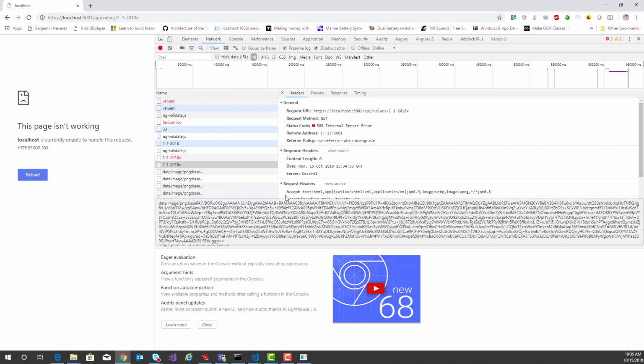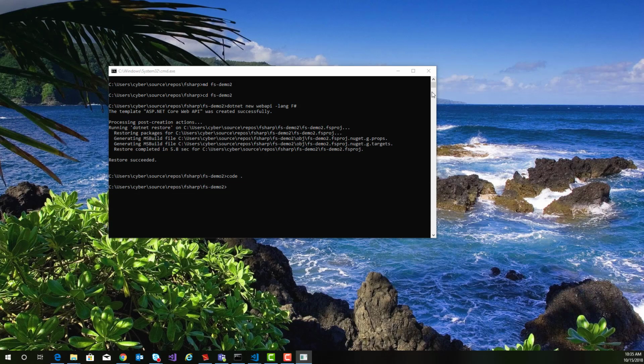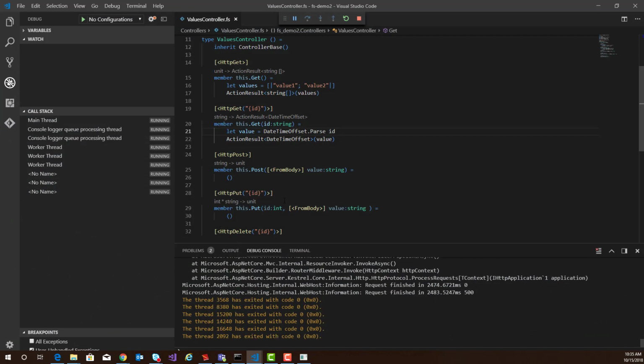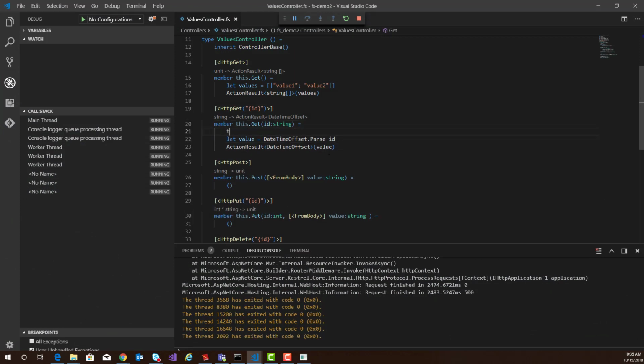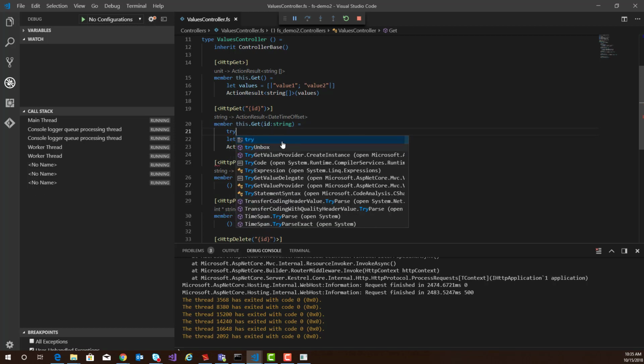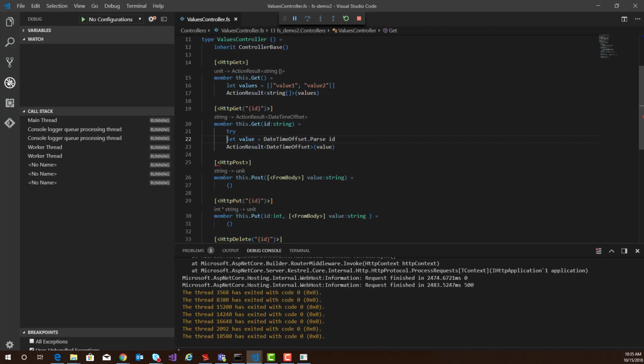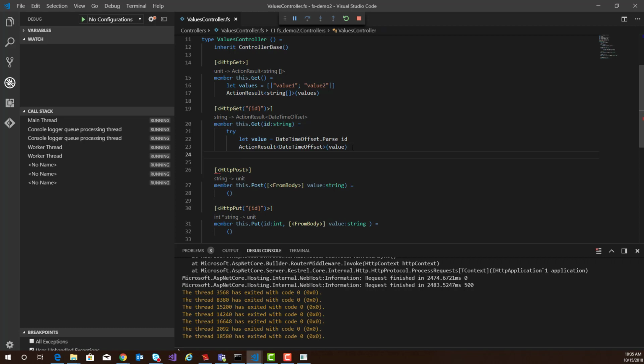So if we want to do something a little bit different, we could go in here and we could certainly fix this by doing something as simple as adding some exception handling. So if I come in here and we add a try block, and then we have our exception here, we'll have our with.